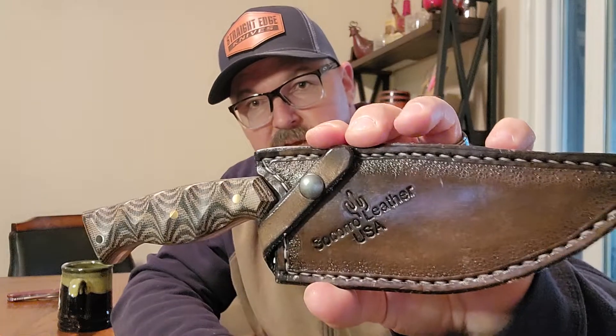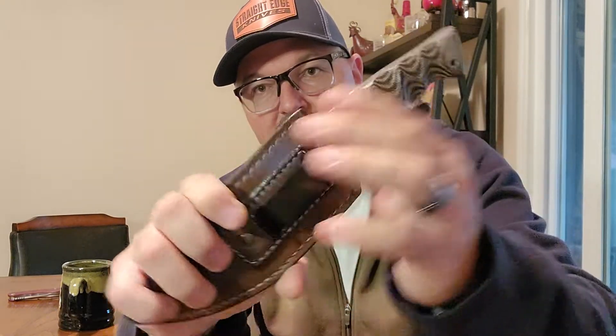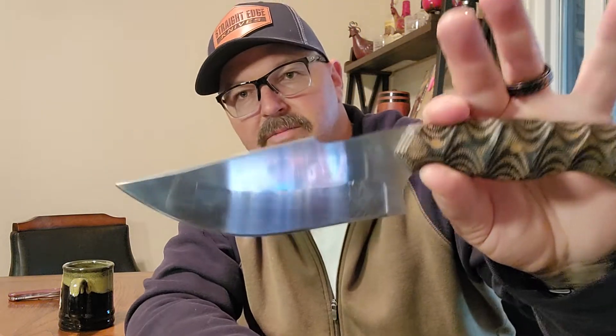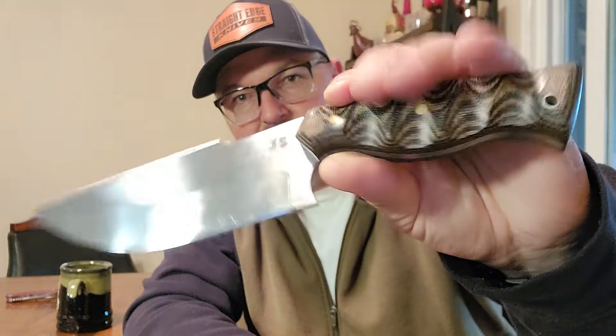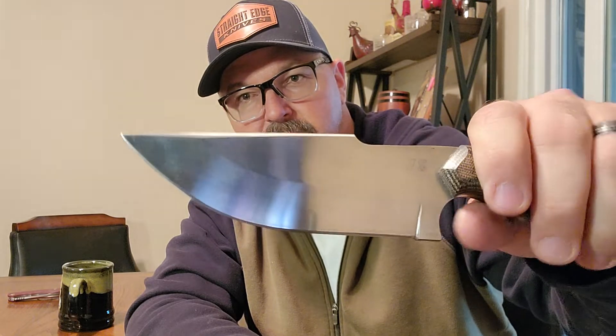Here's the first one — an awesome custom blade with a custom sheath. Socorro Leather Works right there on the logo. It's got a nice belt clip on the back and the American flag stamped in — very nice sheath. This blade is 1095 high carbon steel. I didn't measure the thickness but it's been used a little bit, which is what we got them for. It's got nice micarta scales, sculpted and shaped — I'd say it's every bit of a quarter inch thick.